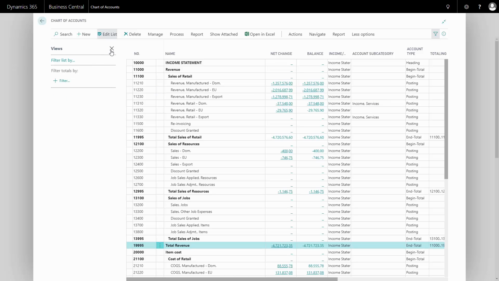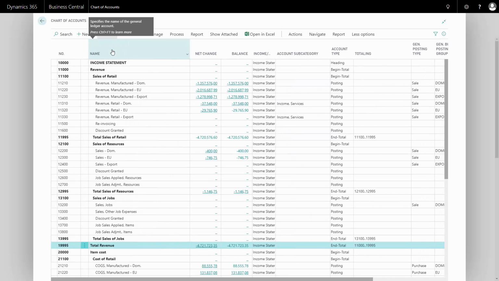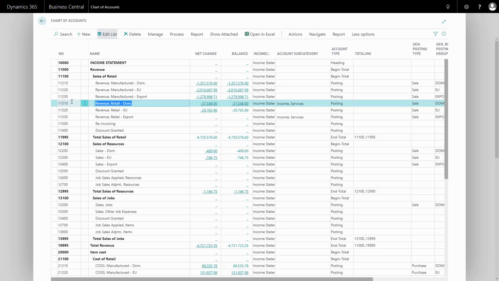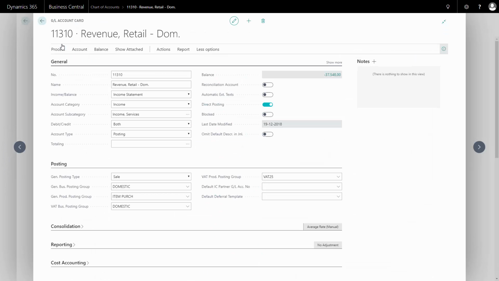Now let's try to enter an account card to see how that looks. And we could take, for instance, 11301, my revenue of retail. There's some setup on this account card. So I can edit my account card, and I will just run through some of the fields in here. I have my account number, which of course relates to the placement in the chart. I have a description, and I can determine here whether it's an income statement or balance sheet account, and it has to fit into my hierarchy in the chart of accounts.